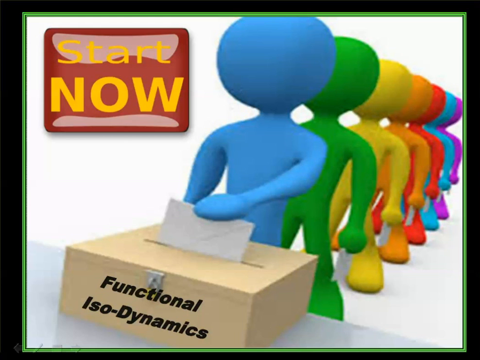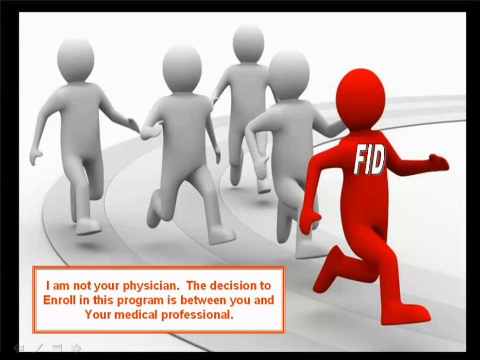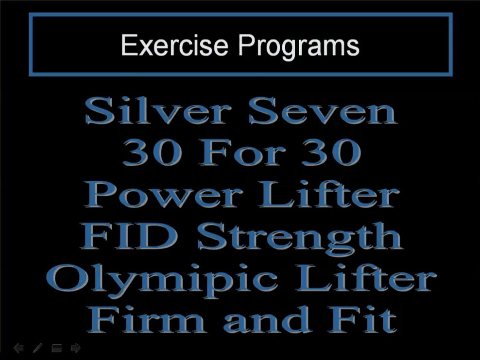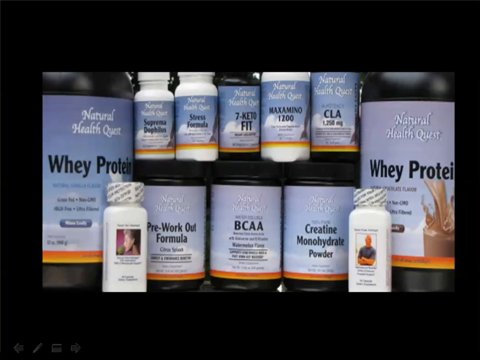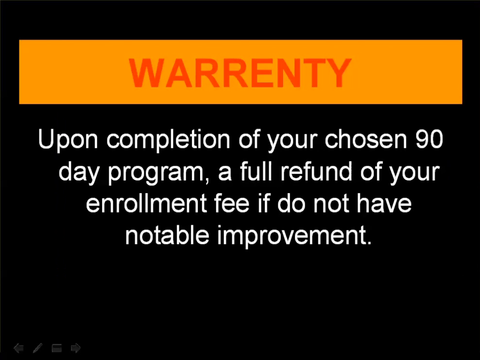So, whichever program you choose, remember to start now. And also, remember this, that when it comes to getting results, functional isodynamics is out front. Now, just to highlight a few points, here are just a few of the various programs that will be made available to all of our clients, as well as the proper nutritional support to help you achieve your goals. Don't forget, our new product formulations will be out soon, and we will be revealing these online very soon. Until then, we have adequate nutritional support for all of our client needs. And to top it all off, you have our vote of confidence, the warranty. Our programs get results.